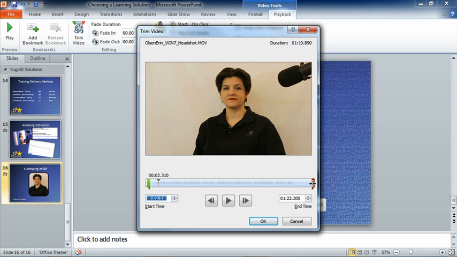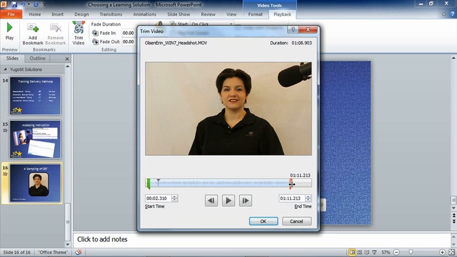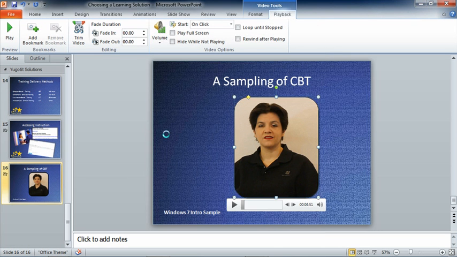Well, for my end time, I'm going to do it using the timeline itself, by simply dragging the marker. As I move in here, I can see that there's parts where I'm turning things on and off, and I'm just going to continue to drag until I see the frame of video that I want as my last frame. There's a good point. I have a smile. My eyes are open. This is good. All I have to do is set those two marks, then click OK. And now I have physically trimmed the video, not just set the starting poster frame.